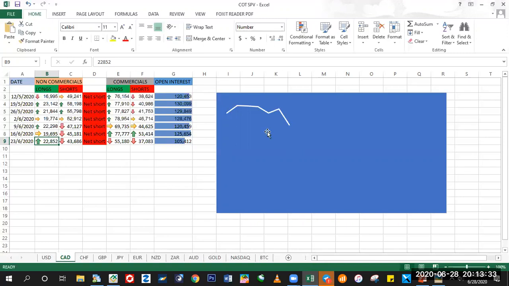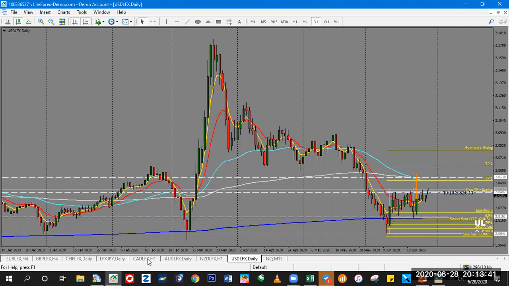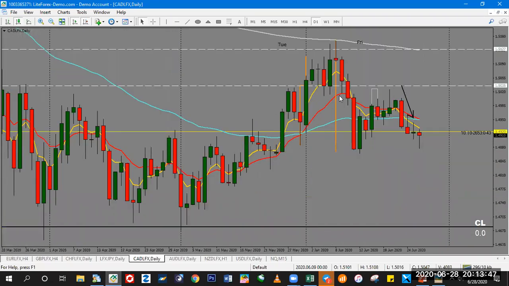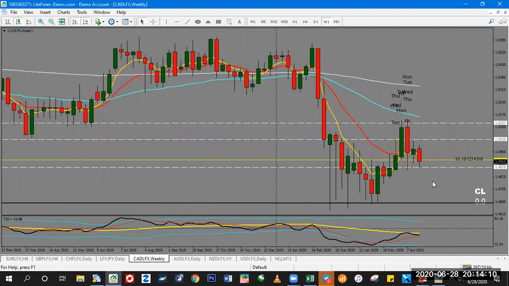But the open interest is still decreasing. So many traders have closed their orders. So we expect that CAD index could have less liquidity. This was my anticipation last week. So we are still net short. And at this point, the dealer came to bounce at this price here, which is actually another block.